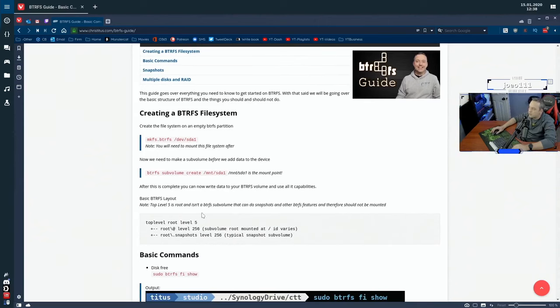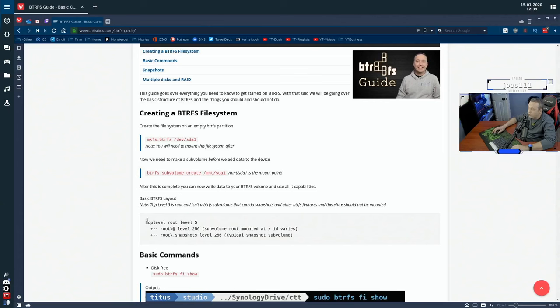The file system itself, it depends on how you install it. Too many people just install BTRFS and go, hey, I've got a BTRFS partition, therefore I'm using it. And that is not true. The first thing you need to know is the structure. You have your standard top level partition, and then you have sub volumes underneath that.